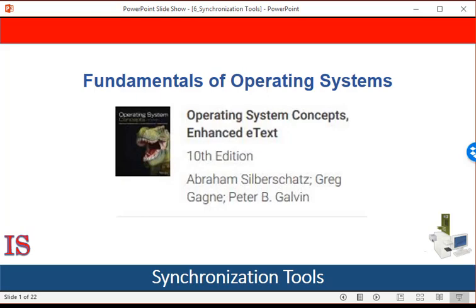We have been discussing in this unit process synchronization. And in the last lesson, we were introduced to the topic of the critical region or critical section. This is an area where more than one process can be working concurrently. And when you have two processes working concurrently in the same general area, whether that be program or data, you know we have a recipe for a problem. Now in this lesson, we're going to start talking about some of the ways of dealing with the critical region, starting with one called the test and set. So let's continue.